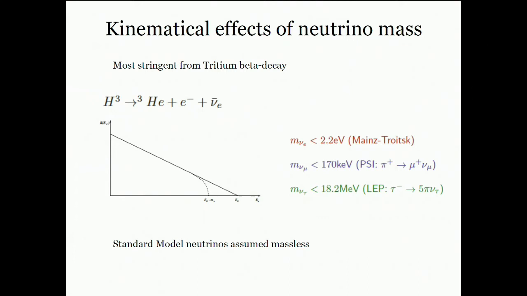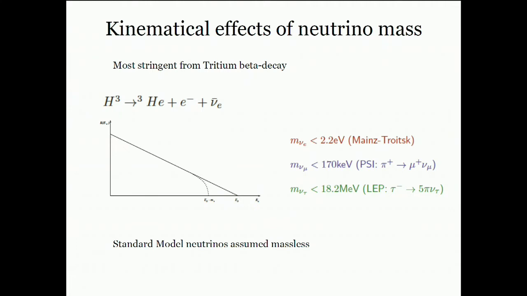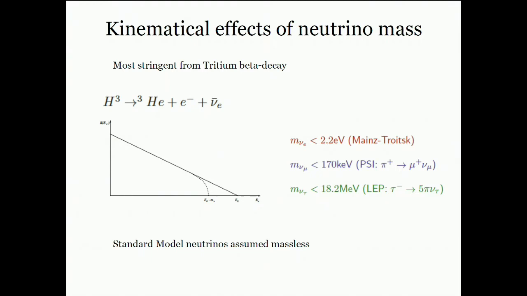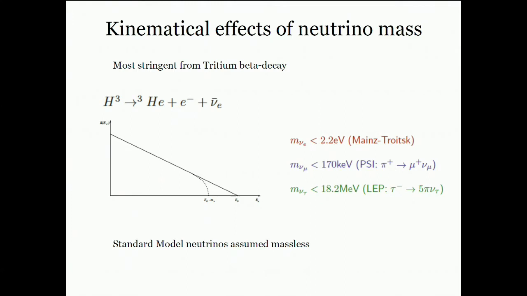In all these beautiful experiments, people searched for kinematical effects of neutrino mass. A finite neutrino mass could affect the beta decay electron spectrum by modifying the endpoint, because the maximum available energy for the electron would not be the Q value but the Q value minus the rest mass of the neutrino. Experiments like KATRIN have been able to set the strongest constraint on the neutrino mass that appears in combination with an electron. Poorer limits come from similar processes involving muons and taus. This is why, in the standard model, neutrinos were first assumed to be massless.